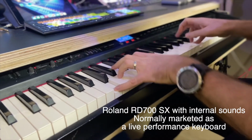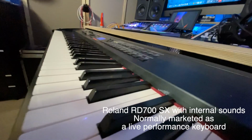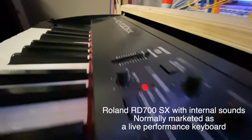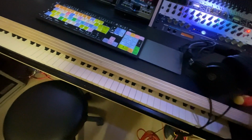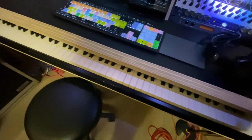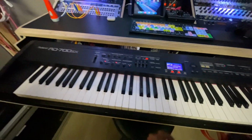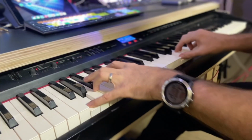So here in the studio, I have an RD700SX 88 key weighted hammer action keyboard, which has two functions. It's set up with MIDI as a controller keyboard with Logic Pro to use with software instruments, as anyone would normally use as a master keyboard. But here's the difference. The audio output from the Roland is permanently connected to my monitor controller, which means it works as a basic piano independently of the computer.